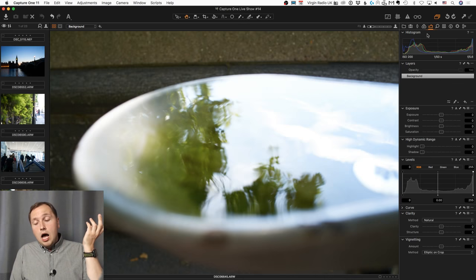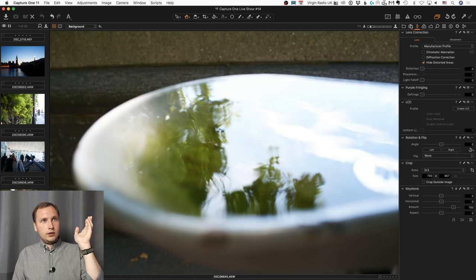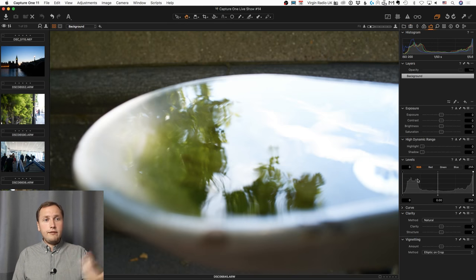Anyway, there is a tool called histogram, and most photographers are pretty sure that this is the histogram. Also, for example, exposure evaluation is also a histogram, and the levels tool also has a histogram. It would be pretty understandable if all of these histograms worked equally, in absolutely the same way. But the problem is that all these histograms work differently, and this is a pretty interesting thing.